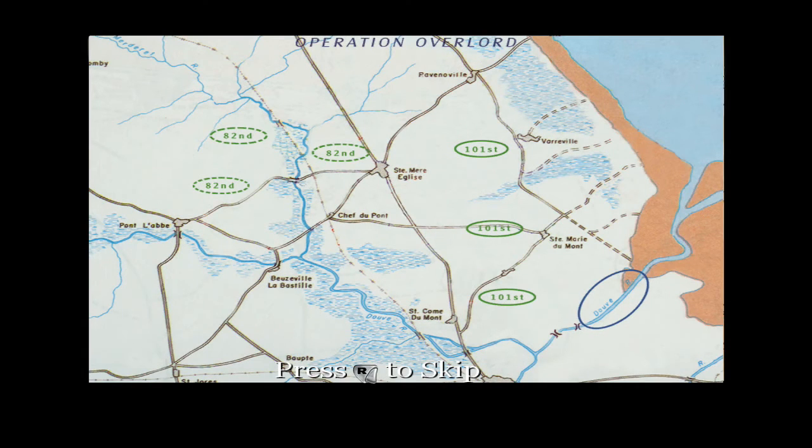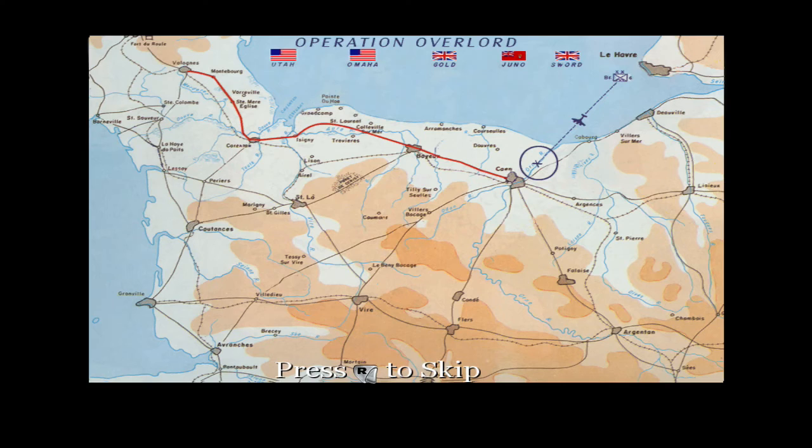The Douve River Estuary here divides Utah and Omaha Beach. The mission of the 101st is to capture the Douve River crossings linking Utah and Omaha Beach and to protect the flanks of Utah Beach. This road here is the main highway that connects the entire Cotentin Peninsula. The Germans have troop concentrations in this region. When those troops are mobilized into a counterattack on the beaches, they'll have to move along this road. The 101st is going to make sure that doesn't happen.